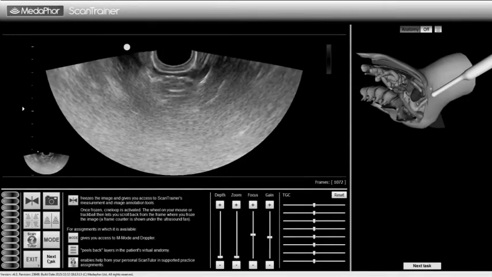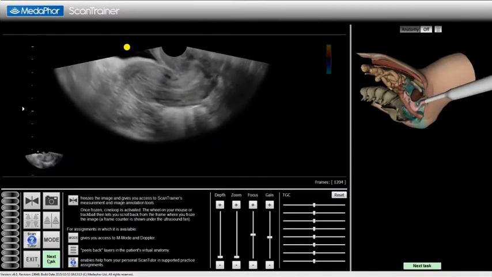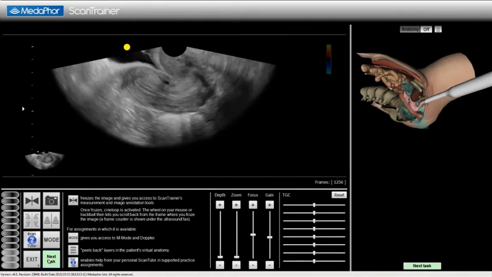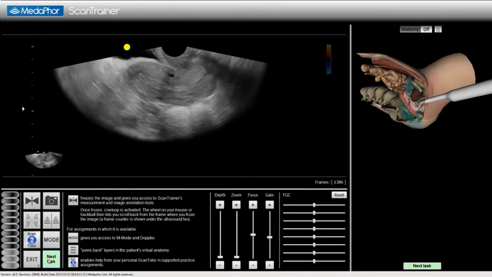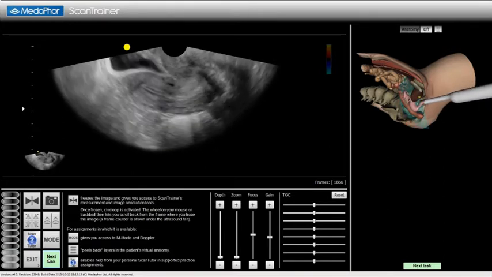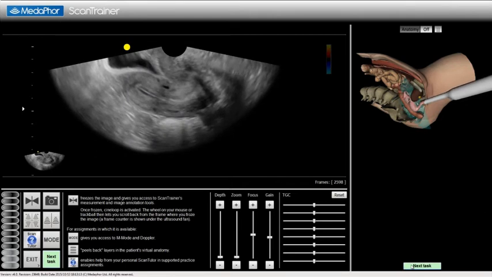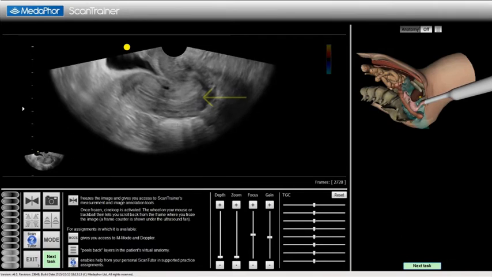Identification of key structures. I then introduce the probe in the sagittal plane and keep the probe pointing downwards and posteriorly. I then position the probe in the mid-vaginal cavity. Image the uterus in the sagittal plane. I now demonstrate a sagittal view of the uterus in its midline in the centre of the field of view so that the cervix, vaginal canal, endometrium, and bladder can also be seen.